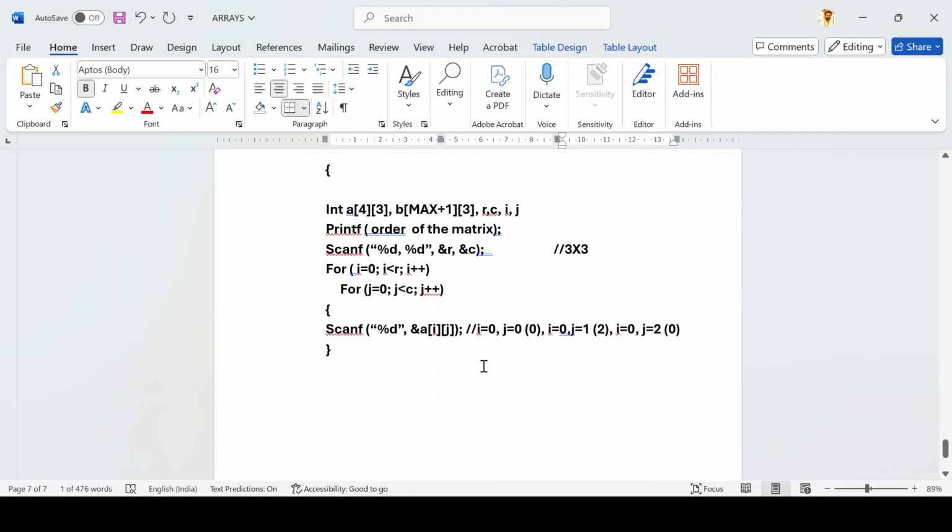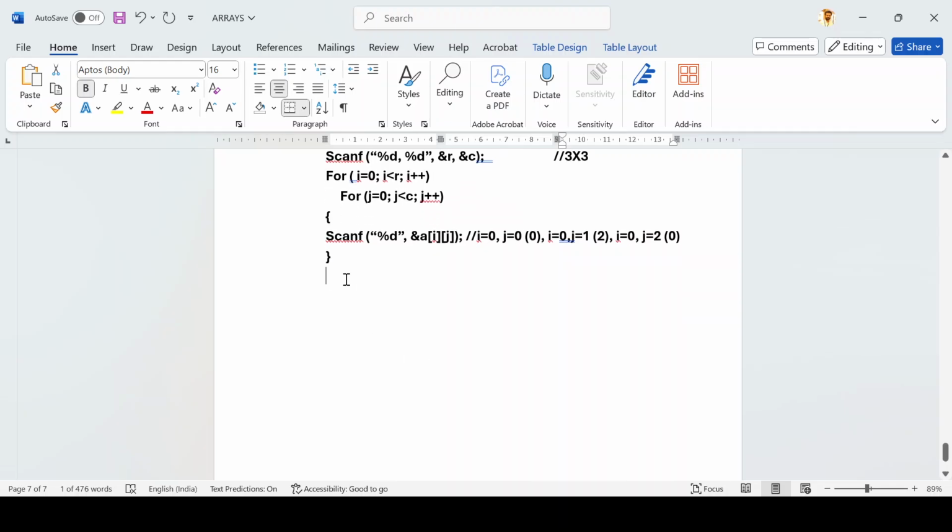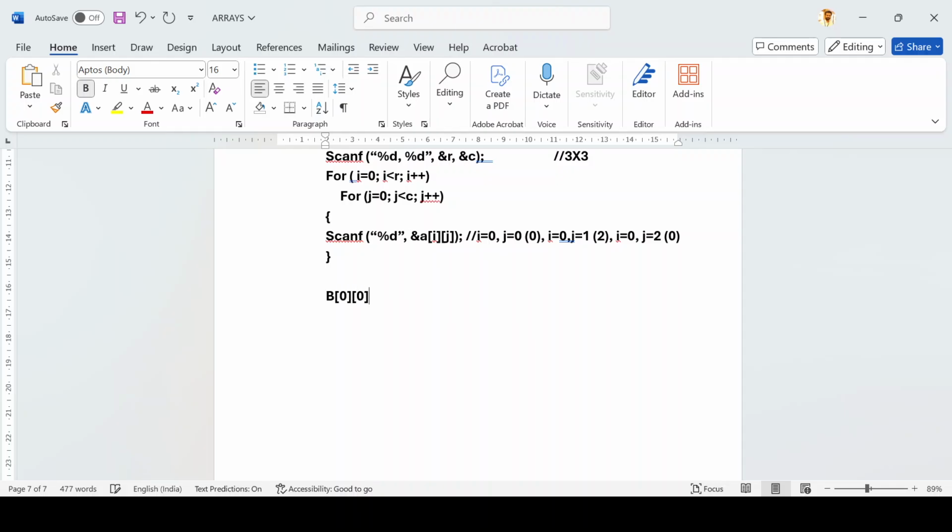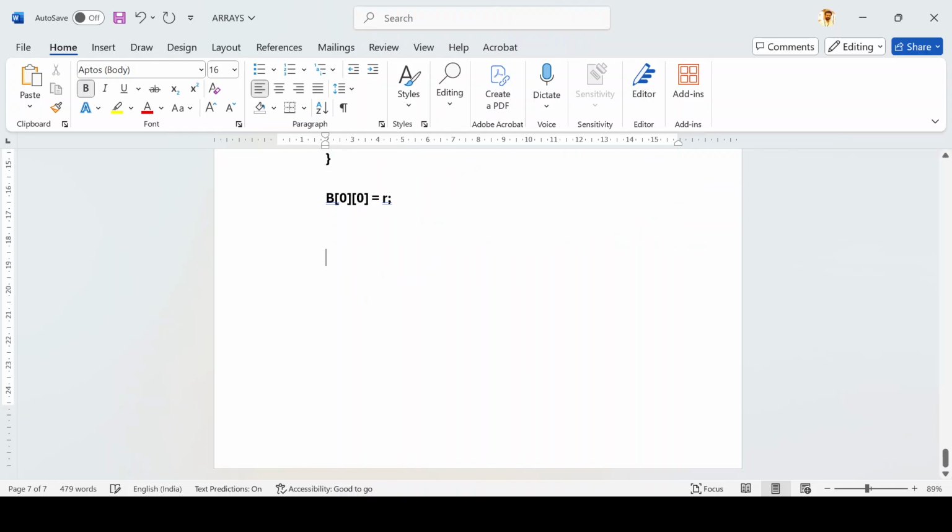So here I will declare the B matrix, nothing but the triplet representation. B of 0, 0 will define the row, and then B of 0, 1 will define the column. Understood?